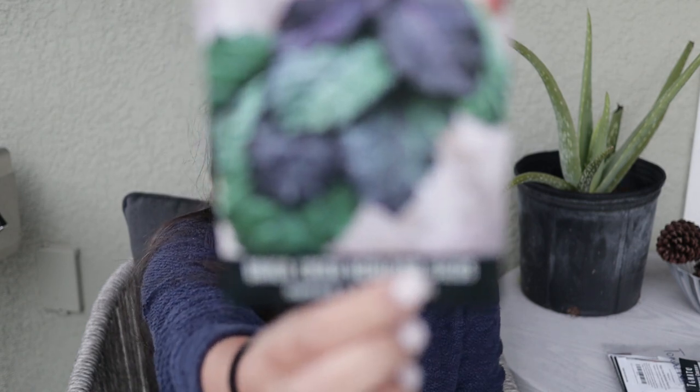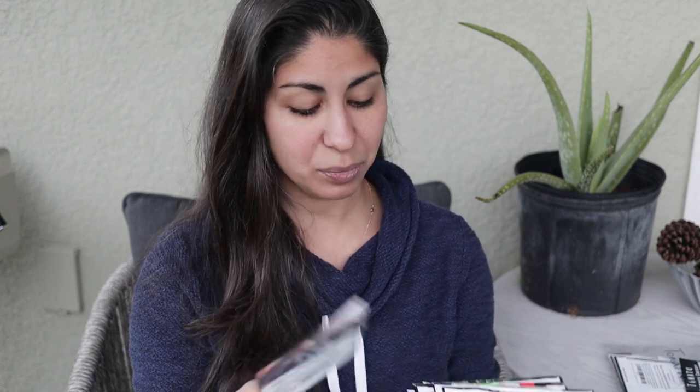Moving on to salad greens — there's a ton in here. I grow so many varieties of salad greens, but I separate them out rather than growing a pre-mixed variety. I want that homegrown salad flavor rather than eating straight arugula. First is my dazzling blue kale, which I'm growing this season. It's been really prolific and I haven't had any pests on it so far. Last year's Russian red kale got destroyed by cutworms and aphids, but this year's kale is doing really well with great flavor.